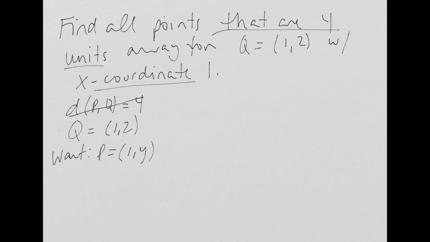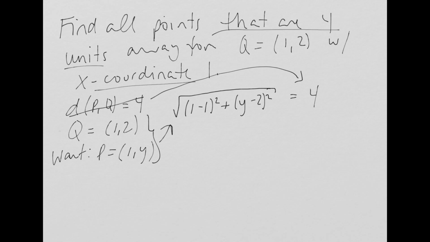We'll ignore the distance for just a second. How do you find the distance between P and Q? Well, that would be the square root of (x2 minus x1) squared plus (y2 minus y1) squared. The problem tells you that distance is equal to 4. So all I did was find the distance between these two and then use this other piece of information to set it equal to 4. We'll now solve this for y. So let's see, underneath the radical I have 0 squared, so let's just go ahead and get rid of that. And I can square both sides.